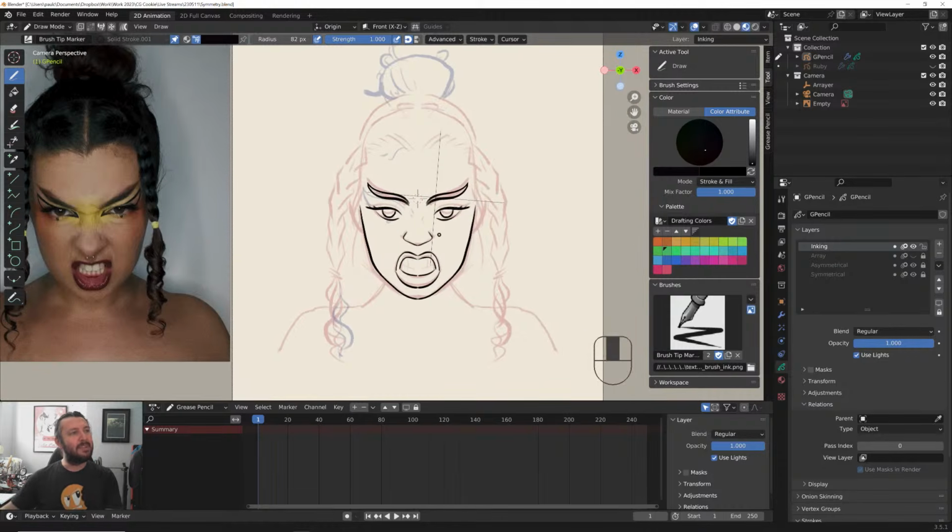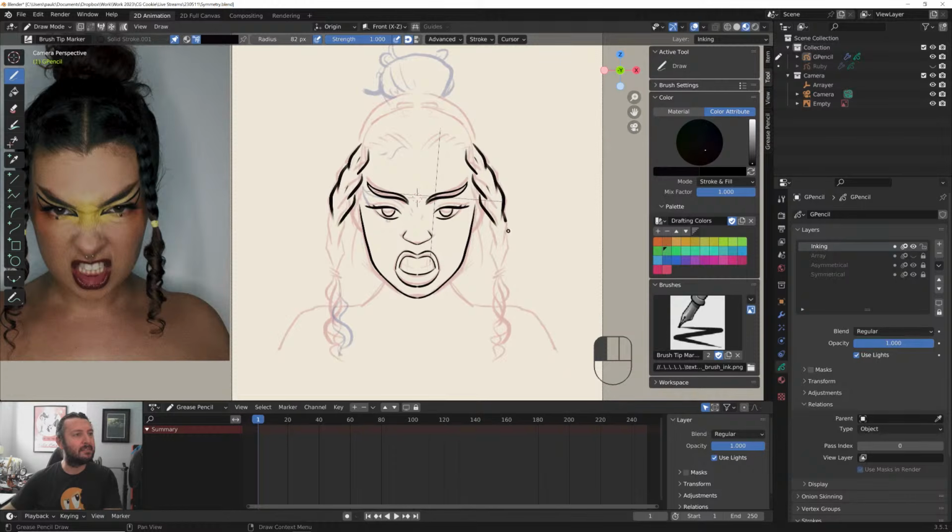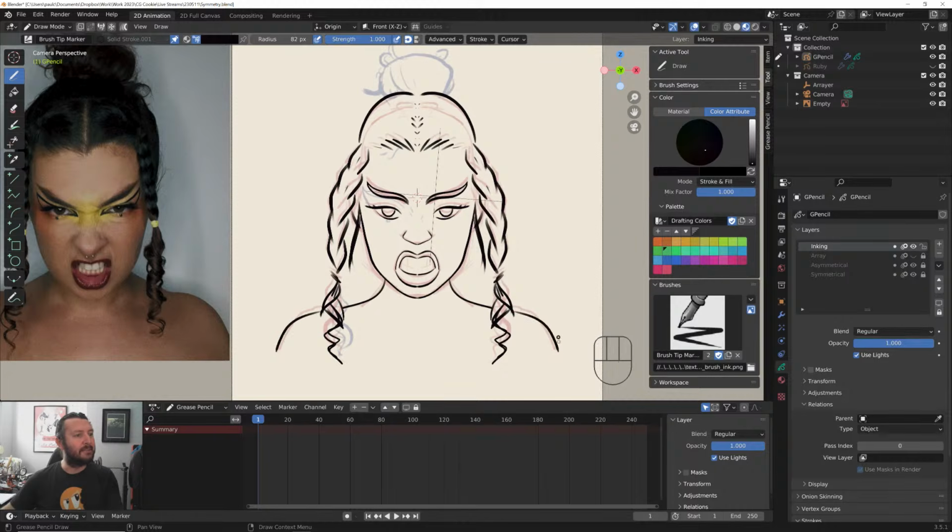But then once I'm done with the inking for the symmetrical stuff, I'll just quickly draw in these plaits. Right, so let's say that I'm sort of done with all the symmetrical inking.